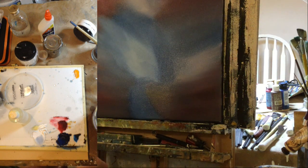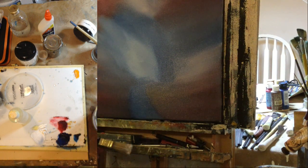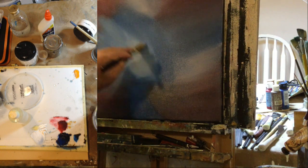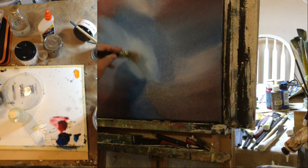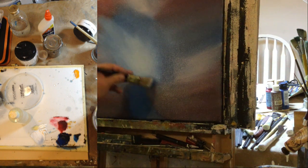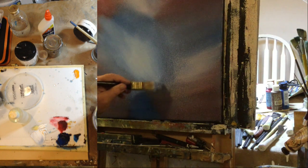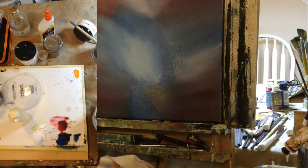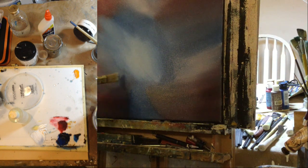Now, you could do this in acrylics, and you could probably blend it just as well. Or you could paint this in oils and then just let it sit for a couple of days till it tacks up. You could either wait till it tacks up, or you could wait till it's done. Now, I'm not going to wait too long on this.